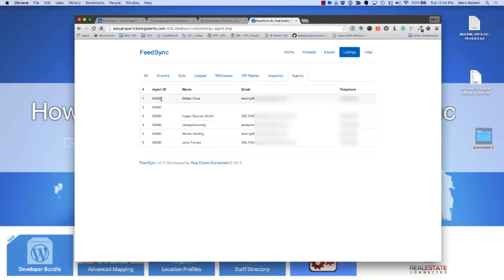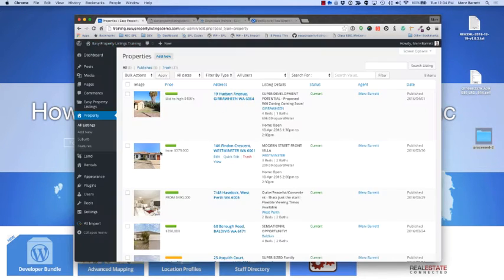So we've got 6 or 5 agents here. Now the format for their name should be first, last, with a hyphen replacing the space. That's how our data record checking works. Basically, we're using the name of the person to check, to generate the listing and get the right information. So if we go to our users, we need to create a user for each person who has a listing.